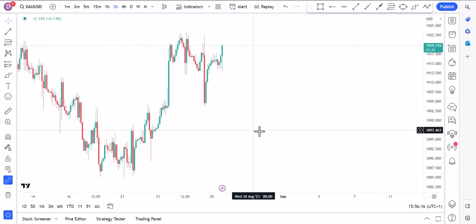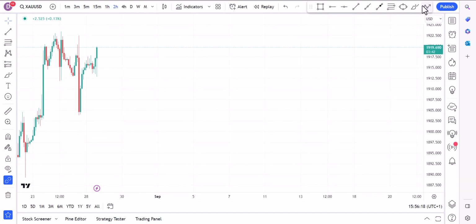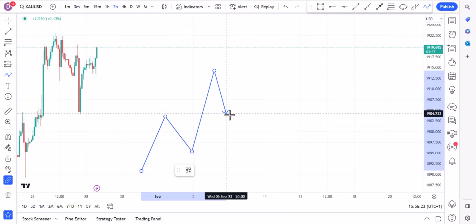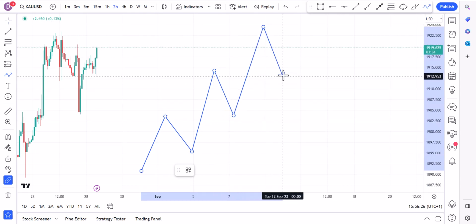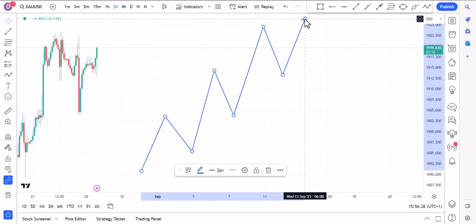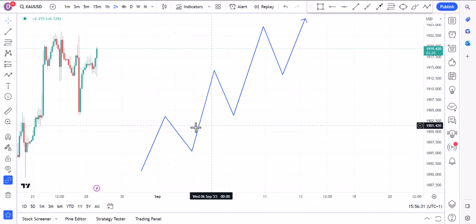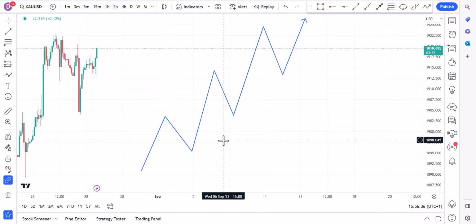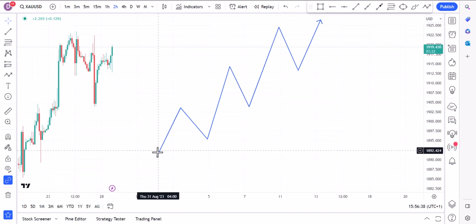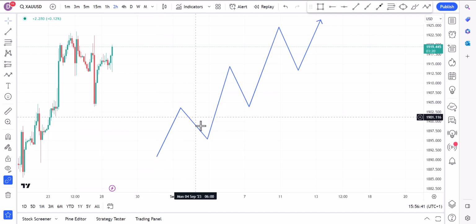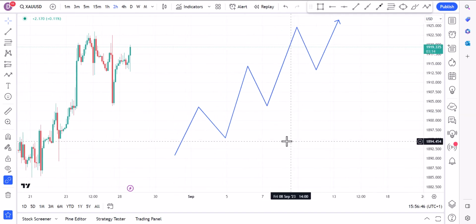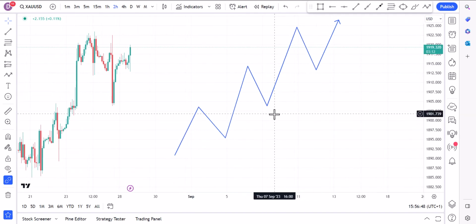So the first thing you have to understand, like in our previous videos, is the concept of the market structure. I mean, when you have your higher high, higher low, higher high, higher low. So this is where you are going to get the clue if the trend is changing or not. So from the previous video, this is your higher low, higher high, higher low, higher high, higher low, higher high, higher low. So if you look at this market carefully, especially gold, it has that characteristic.